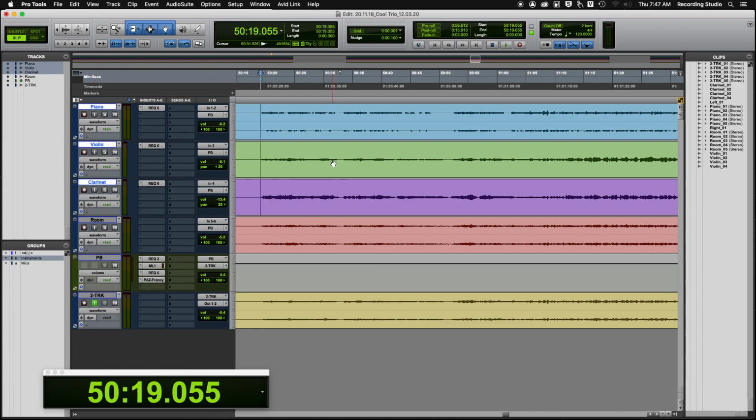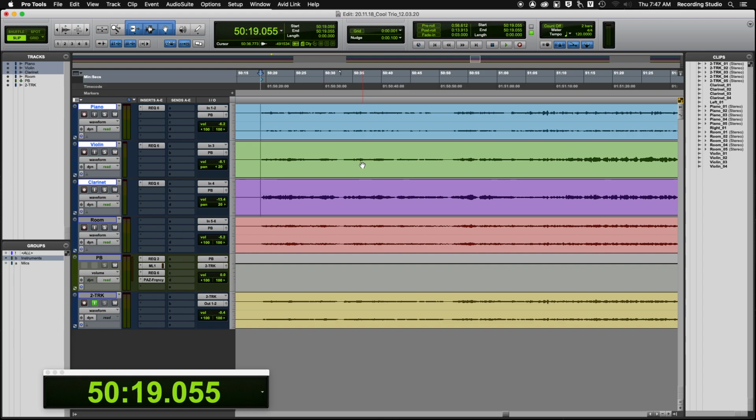I know I've shown a little bit of automation before, but one thing that I do a lot is, with the faders, actually write in the volume automation top to bottom, usually from start to finish. And I'll usually do that in one full pass just to get what I think is a really good starting point.